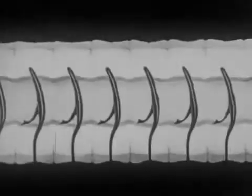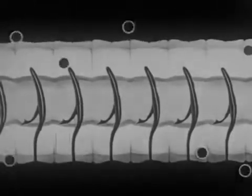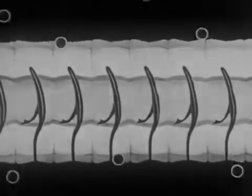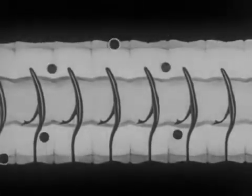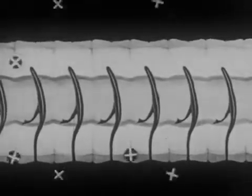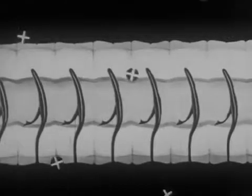The blood flows throughout the entire length of the body with many tiny branches entering the vital organ. As it passes from section to section, it is purified by air which enters the body through tiny pores between the sections and is absorbed into the bloodstream. The oxygen in the air displaces the carbon dioxide in the blood which escapes through similar pores. The worm, therefore, is seen to breathe through the pores of its skin.